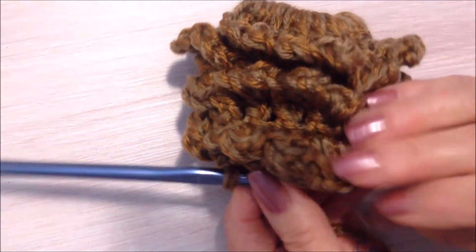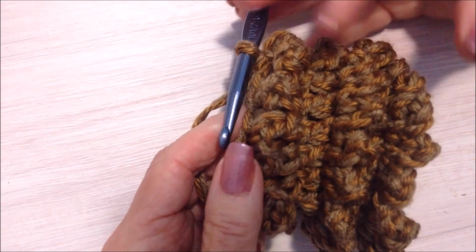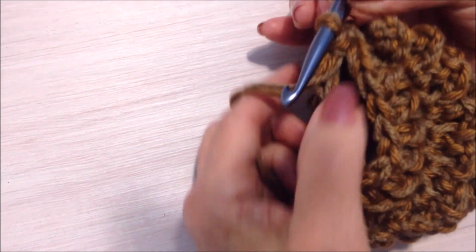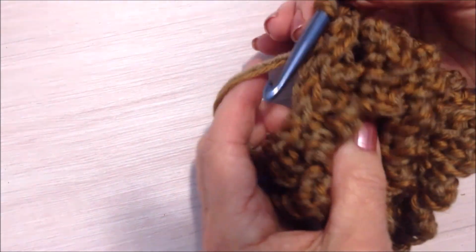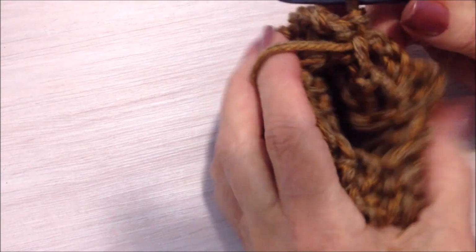Okay, one more row completed of double crochet. So the next row is going to be another row of these chain three loops. So I'm going to go ahead and work that, and then I'll show you how to finish the tip. Okay, I've gone ahead and finished that row. And I'm going to finish the end of the pine cone.